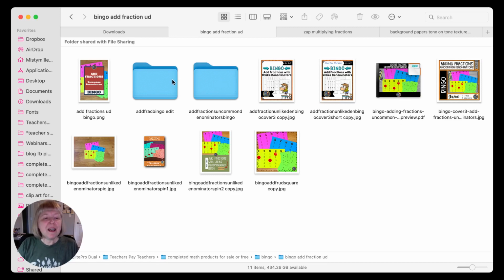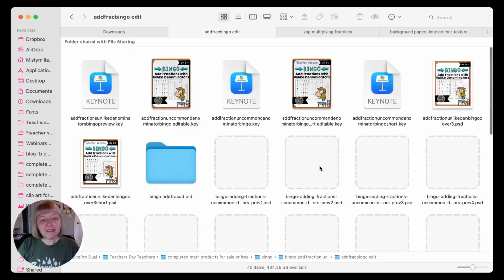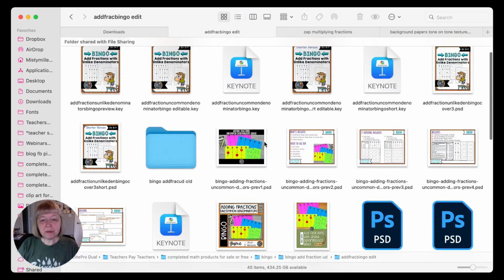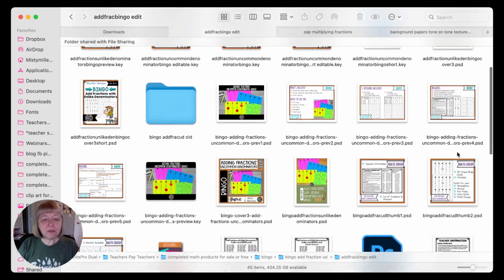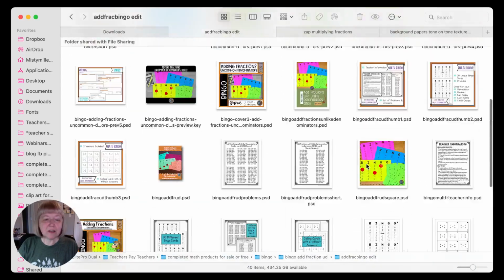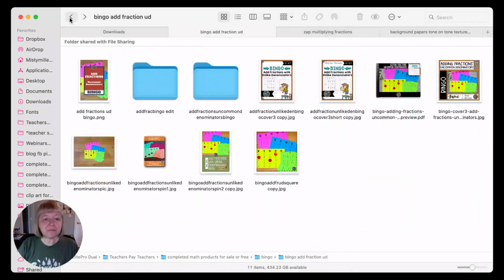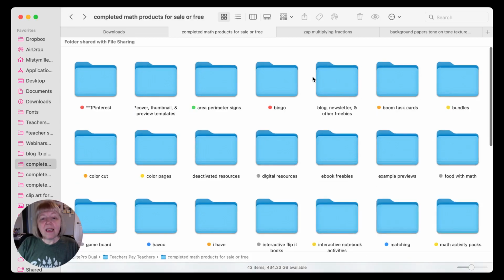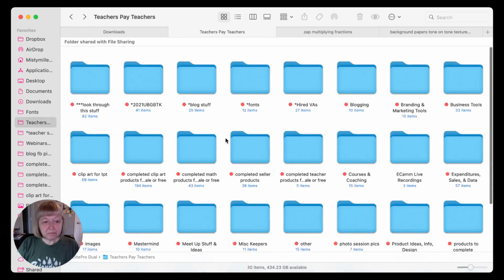Here are all of my editable files, the pieces for my preview, the pieces for my thumbnails, the pieces for the product, the cover, all that good stuff. Every product has its own folder and looks exactly the same. And then I have that again, like I said, for every product line.